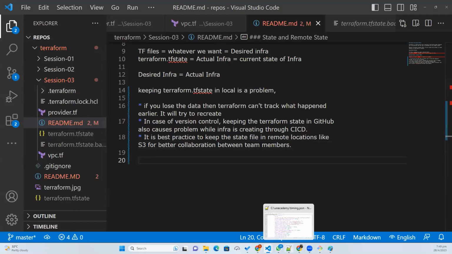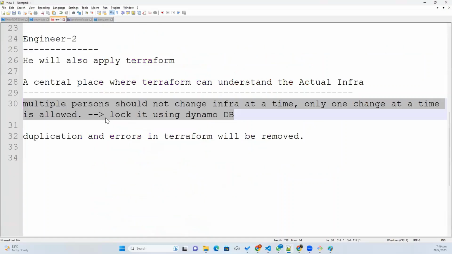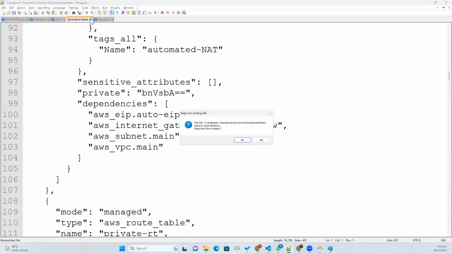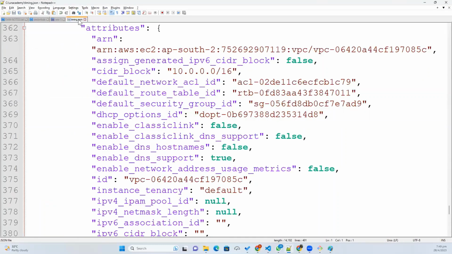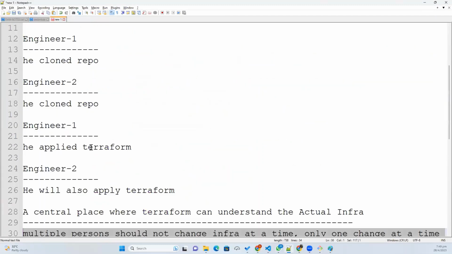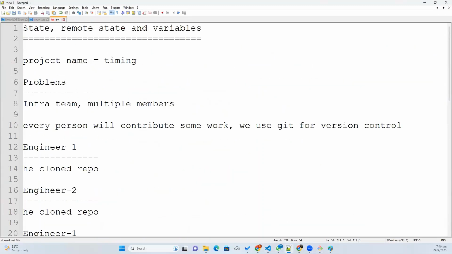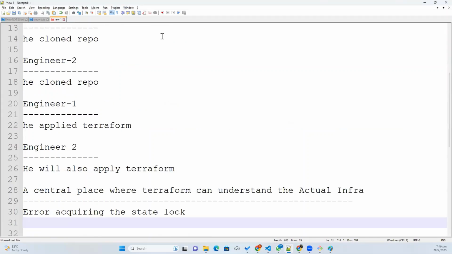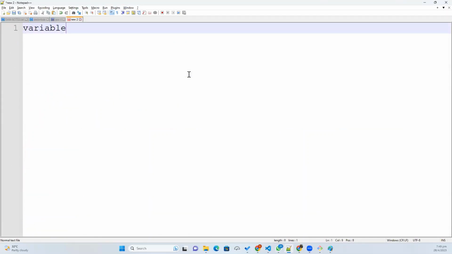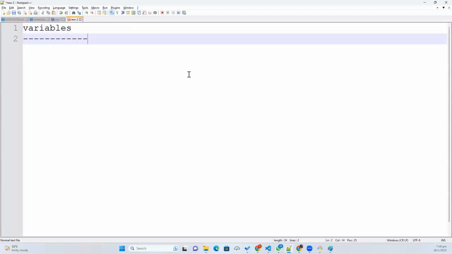So later we can move to the topic of variables. You know the advantages of variables.